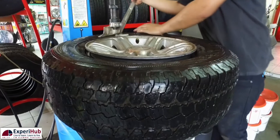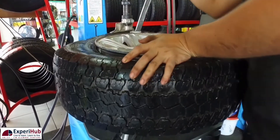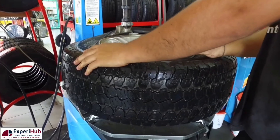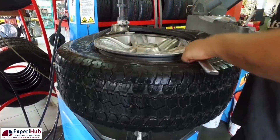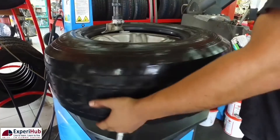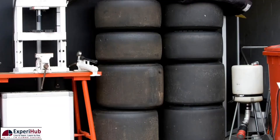Firstly, racing tires are designed for high-speed performance, whereas tires in normal cars are designed for durability. The normal lifespan of a racing car tire is just 60 to 80 kilometers, whereas tires of normal cars are more durable and can run up to 30,000 to 40,000 kilometers. Special tires called racing slicks, or slick tires, are used for racing purposes. They are smooth and do not have any grooves on them.